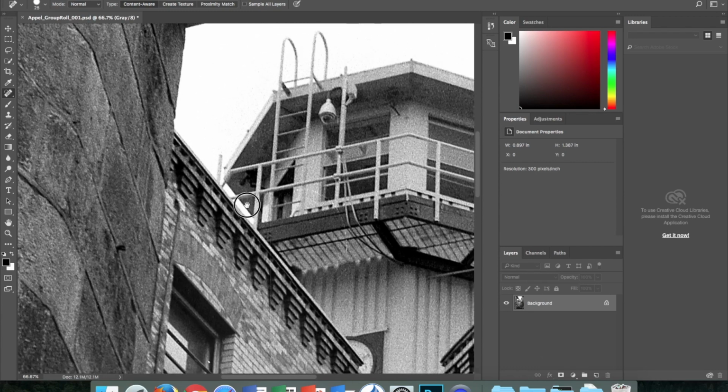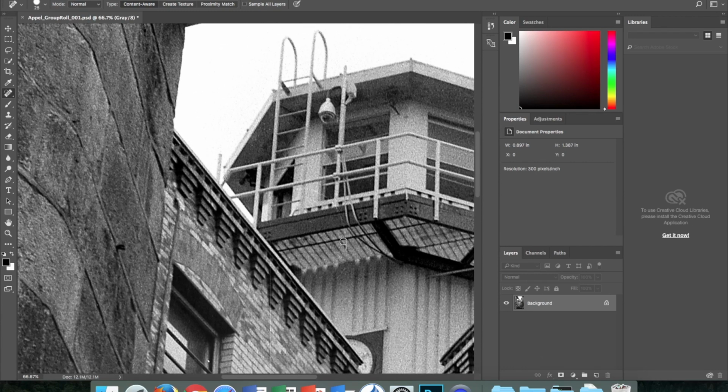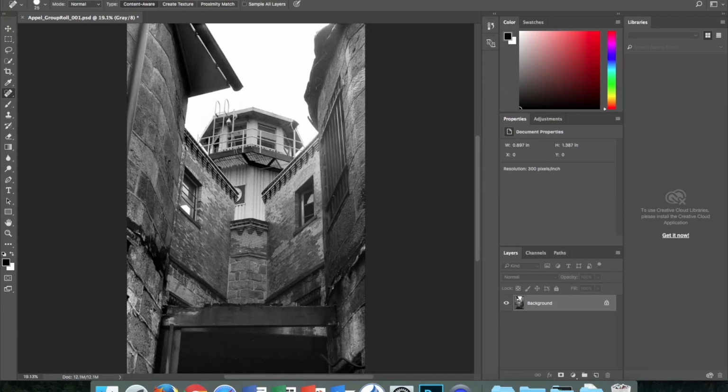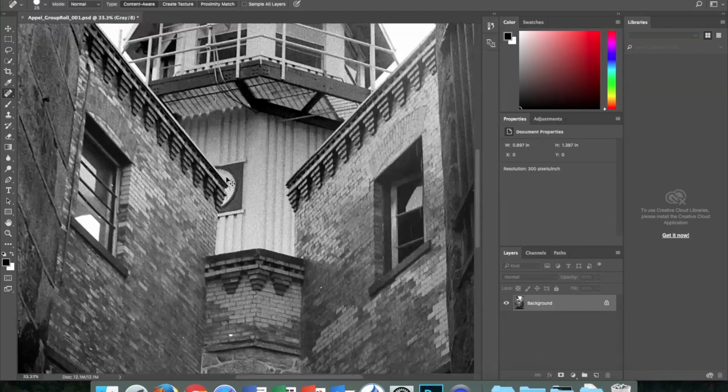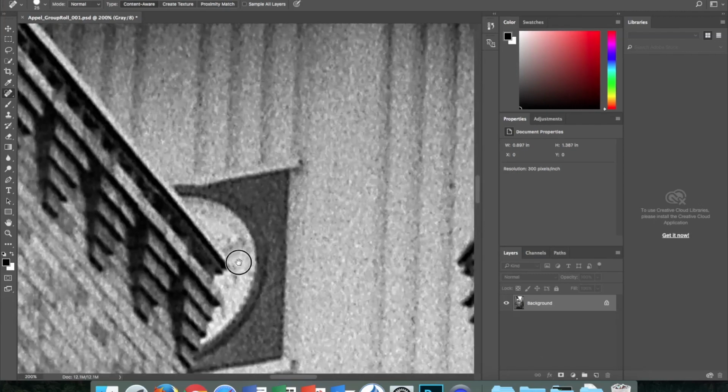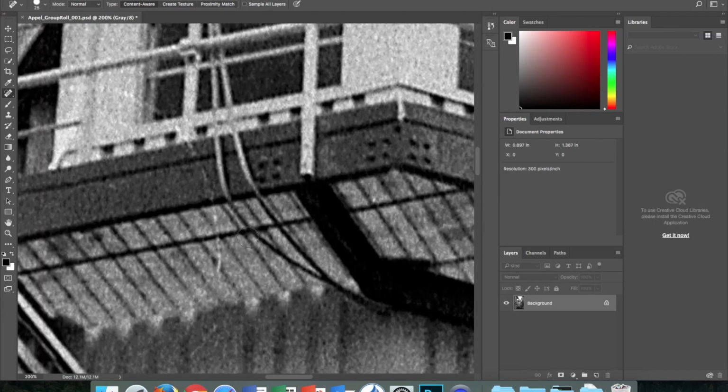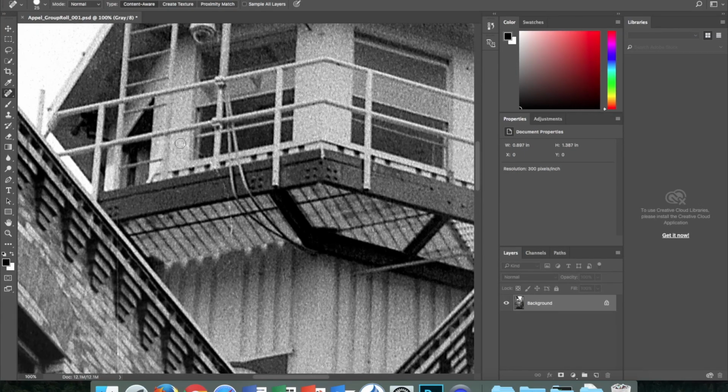So here's an example. This looks like probably a water spot that maybe didn't get cleaned up. And it's noticeable, you know, I'm at 67%. If I zoomed out, you don't really see that, but it's better to be conservative. So I can go in with my spot healing brush and get a lot of this out, and it does a really good job, even dragging it across. That was pretty good. But you can see right there it messed up a little bit.